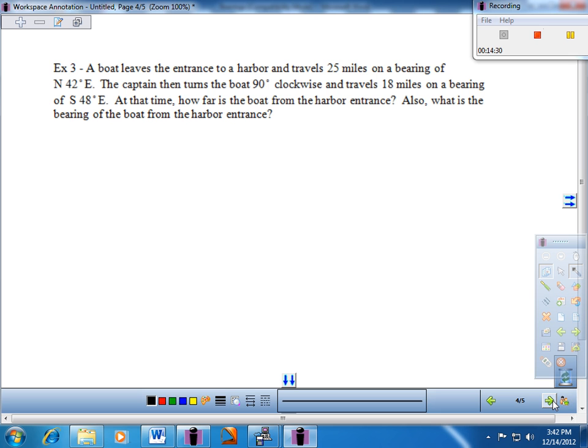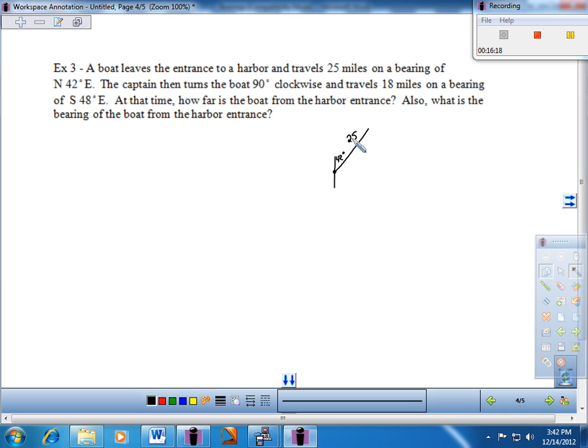So somewhere, leave some space, but I'm going to go about right here. I'm going to draw a north-south line with my point right there. So everybody, there's the harbor. And it says we're going to go 25 miles on a bearing of 42 degrees east of north. So we're going to rotate off the north axis 42 degrees, and follow that bearing for 25 miles. That's the 42 degrees right in there. Hope everyone's okay with that. So 42 degrees, and then that's the trajectory we used for 25 miles. So I'm going to put a big 25 on that.